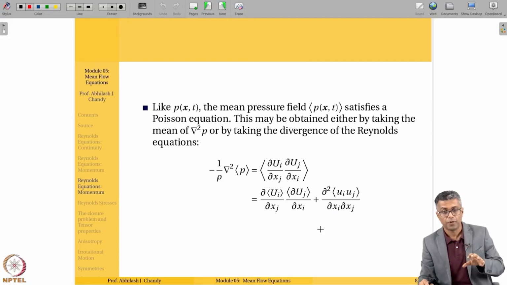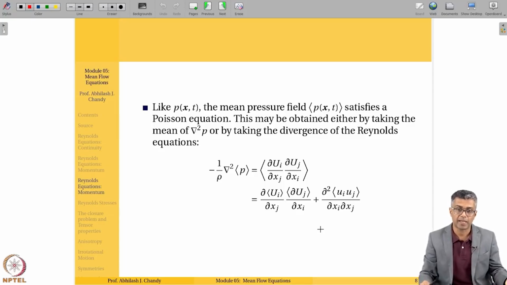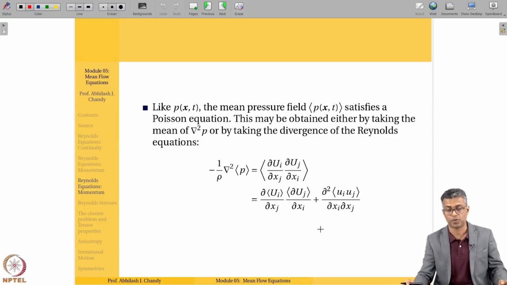Now we are not done. We should also think about the Poisson's equation, because when you're taking an averaging, you would have to take an average of that as well. Just like you have a velocity that is fluctuating, you also have a pressure that is fluctuating. So you'll have a mean pressure and a fluctuating pressure. But here we are going to be taking the divergence of the momentum equation to obtain the Reynolds form of the Poisson's equation.